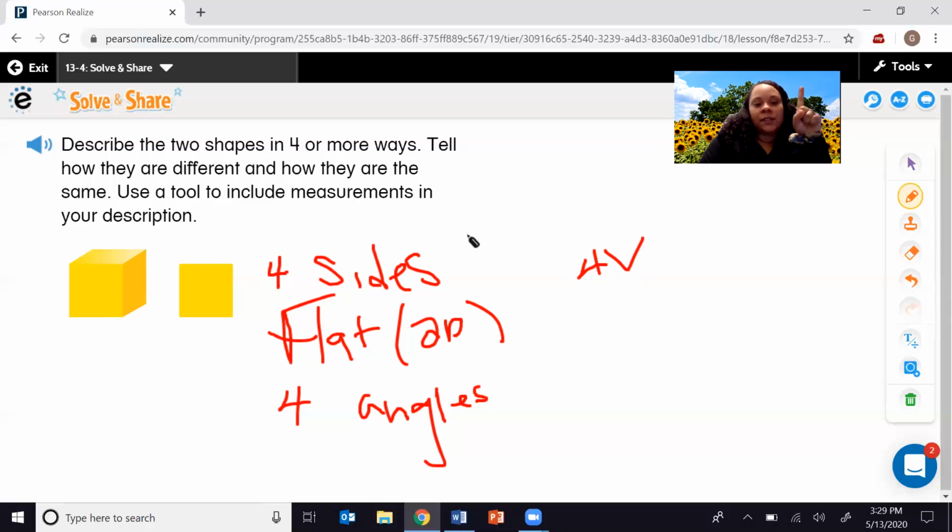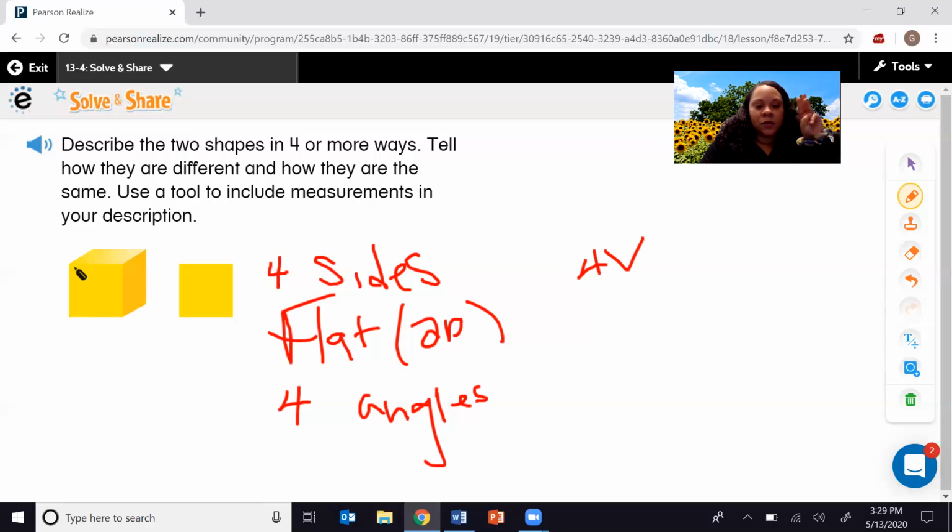Because I don't have space, I'm just going to go ahead and say what's the difference with this. One thing about this that's different from the square is, for one, it has a different name. It's a cube. The cube does not have sides, it has faces. And we're going to learn what that means, what faces means. This shape is also 3D, which means it's not flat.